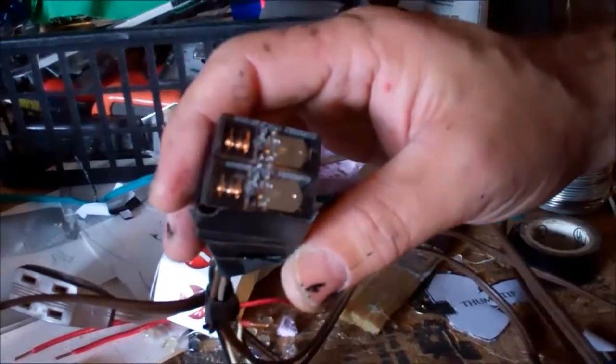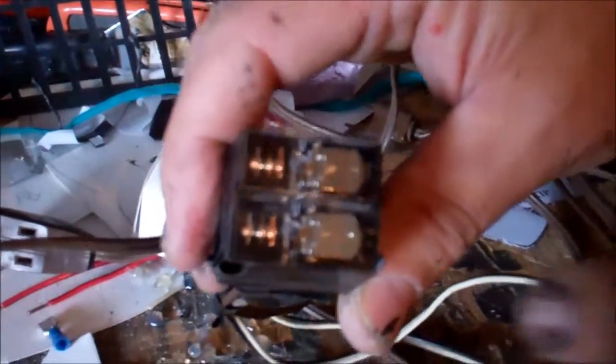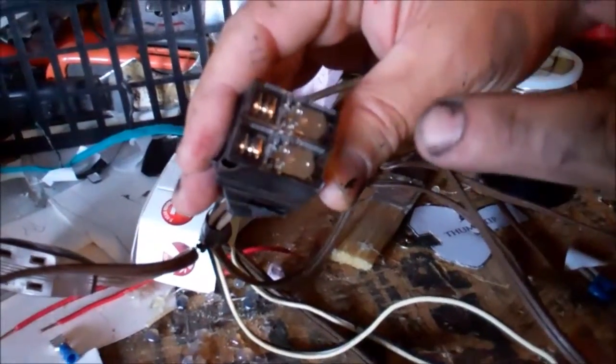We found out the hard way that these are not double pulls. You could just use one of them, but we had to use two single pulls. You have 12-volt coils in here that when contact is made to a power supply, it activates a switch. It will either take a circuit that's normally closed and open it, or a circuit that's normally open and close it.